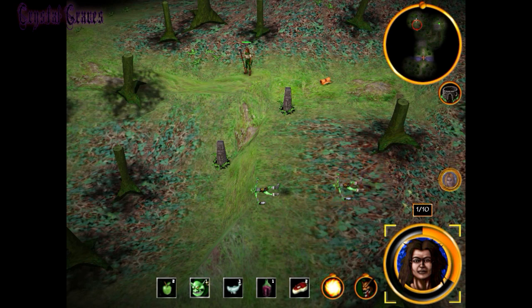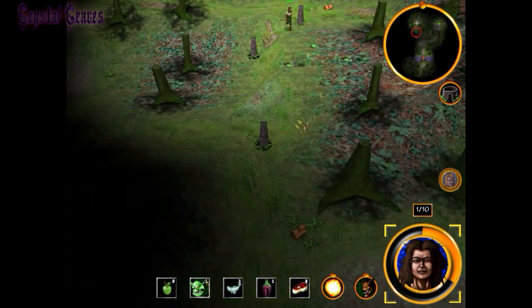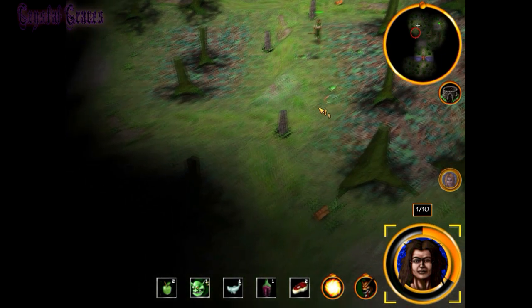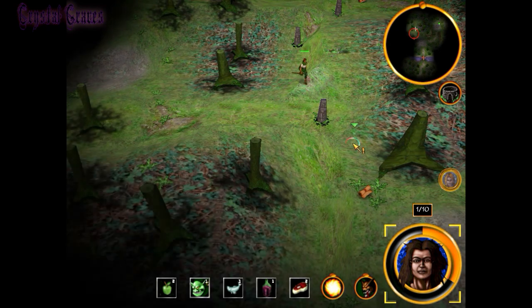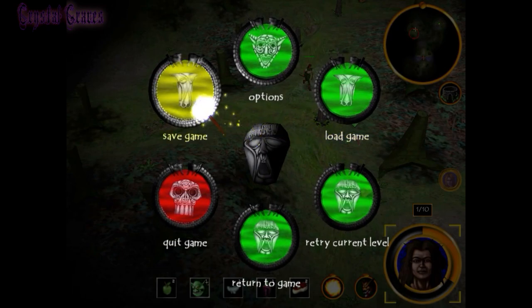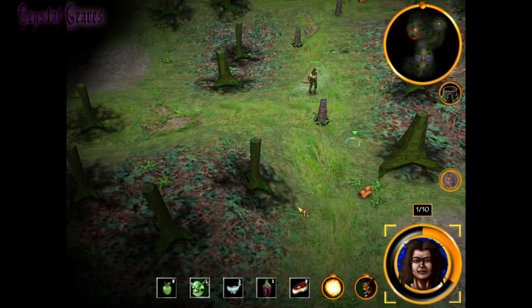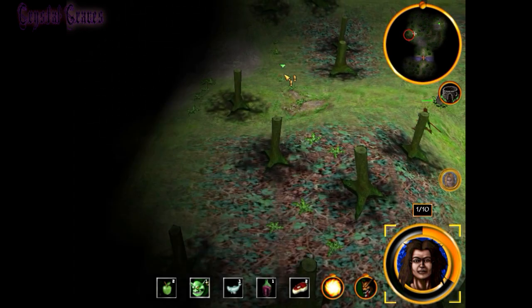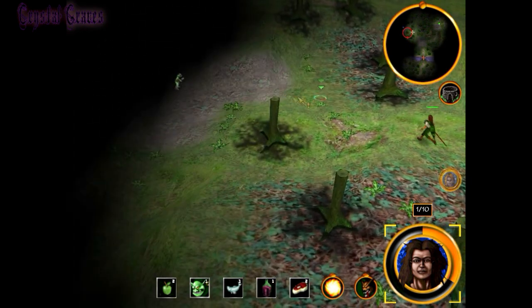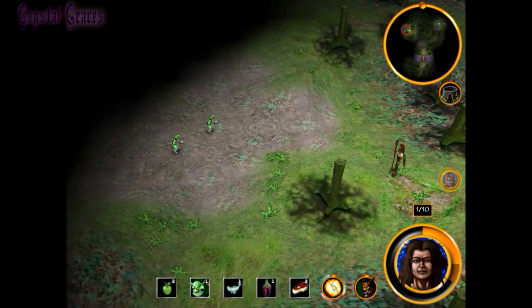Perfect. Okay, so you can see that fireball's got quite a bit of range. You can see how wide it is. And thankfully, the goblins are pretty weak, so you'll want to make sure you hit all of them to save up on mana. We're going to save it as well, just because I worry about this game crashing on me, because it is a relatively old game. But we have a couple more goblins here, which are going to bite the dust.